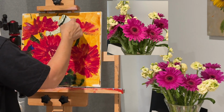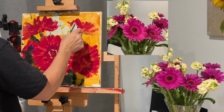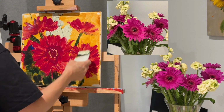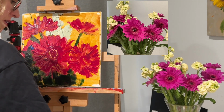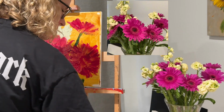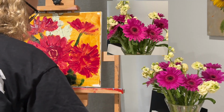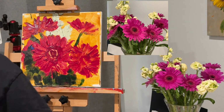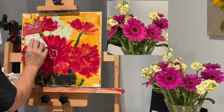And block in some of those areas that are kind of darker. You don't want your lightest, brightest white there yet. You want it to be sort of, you know, this kind of greeny white. Kind of add a little bit of cad yellow into there. And just sort of mixing up a batch of that white again.